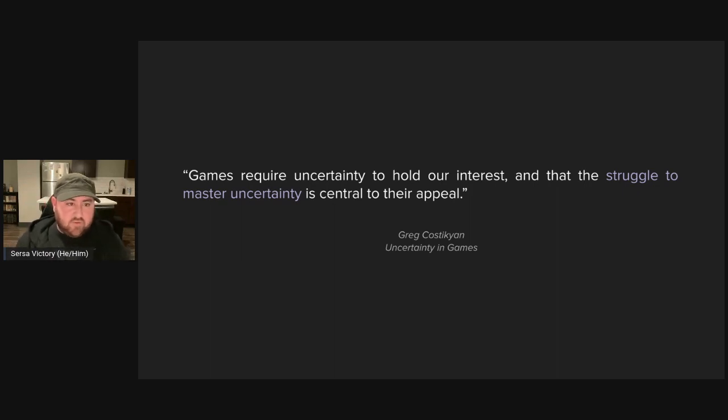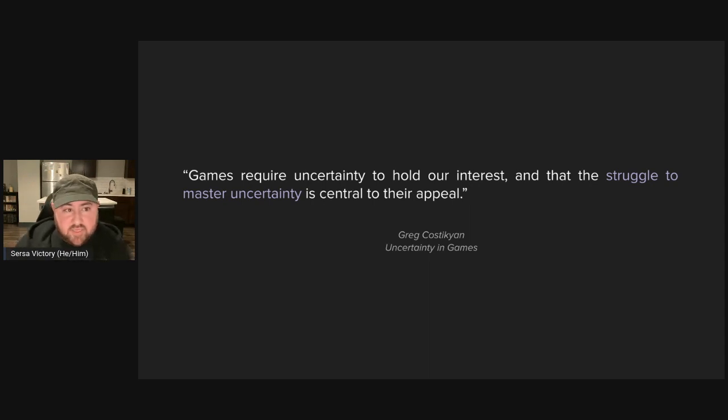If as players we knew for certain how a game would end before it began, we likely wouldn't enjoy the game very much. If in Rogue, for example, the player always knew that she would get the amulet and escape to the surface, or that every unidentified scroll was safe, she might become bored pretty quickly. So much of the fun of games then lives in those moments where it's not clear which way a situation might go, and that the player's decisions have an impact on what happens next, for better or worse.